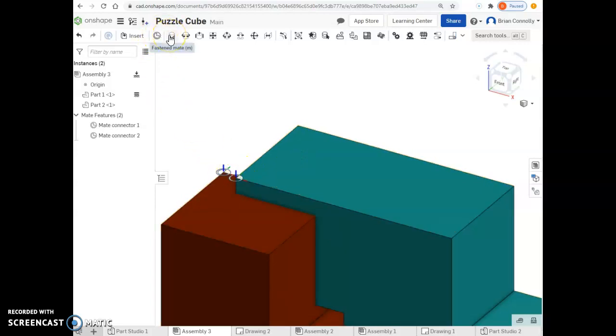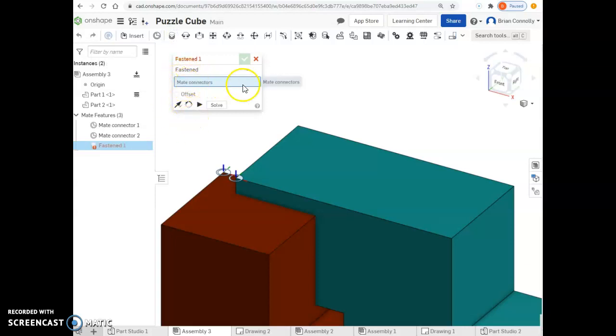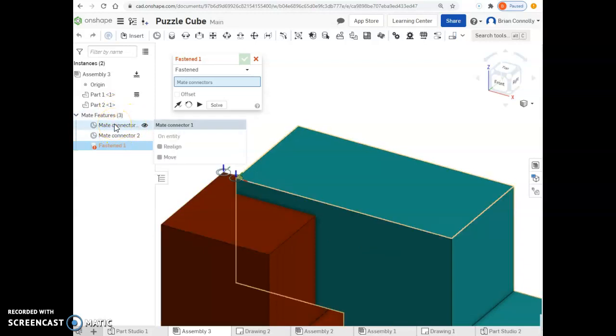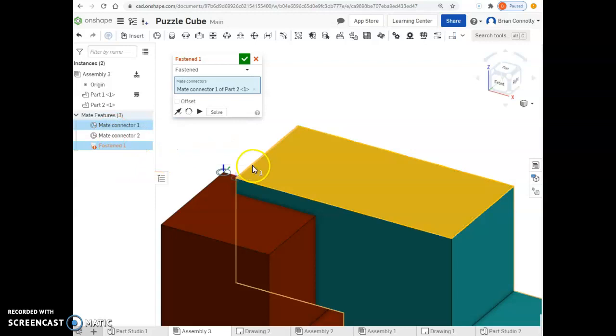So now what I'm going to do is pick my fastened mate. And this blue box is telling me I either need to click somewhere within my graphics window or somewhere on one of these mate features. So I'm going to click here, and that one worked. Selected this mate connector.